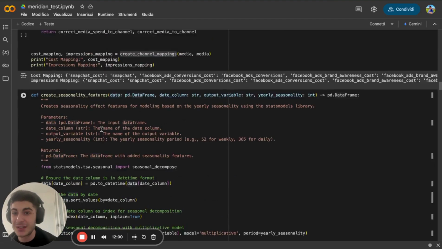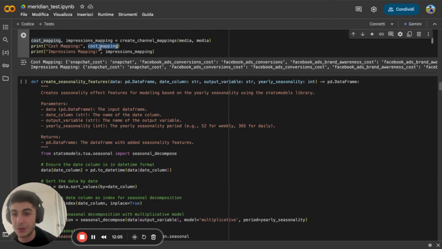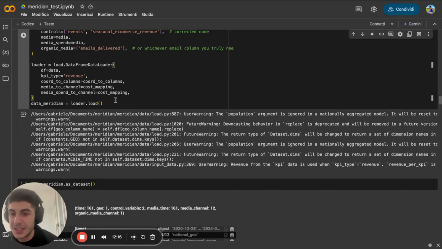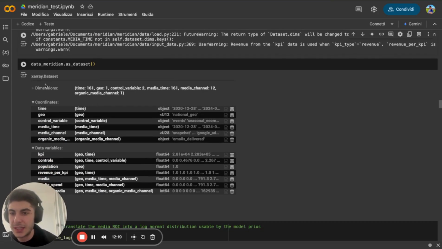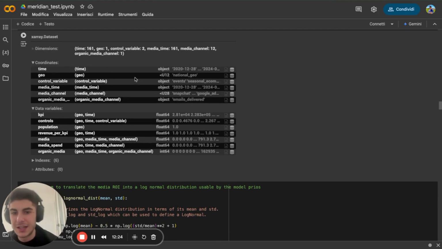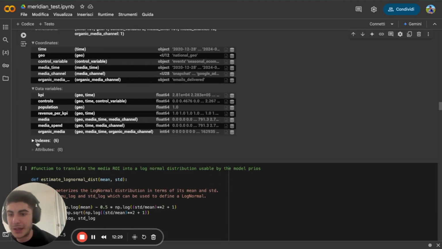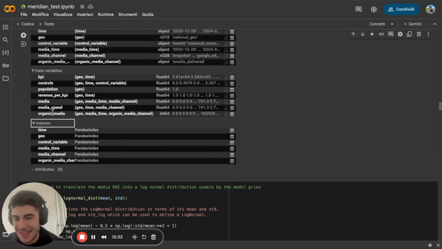This list is the one that we've actually created here, the cost mapping. So this is why it was important later, just for you to know. Now, we've loaded the data set. If we want to see it, it is an xarray data set in which it has multiple dimensions. It allows us to see all the values in this format, and it has some settings inside of the data set.